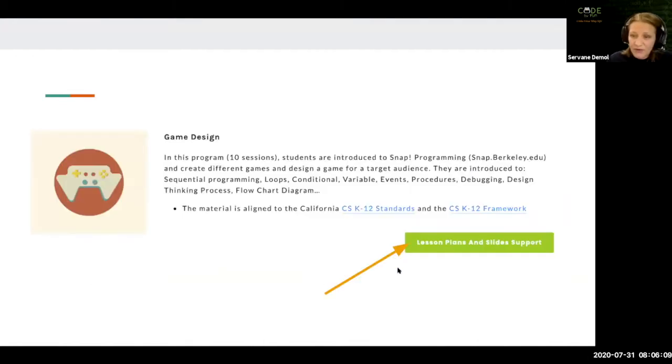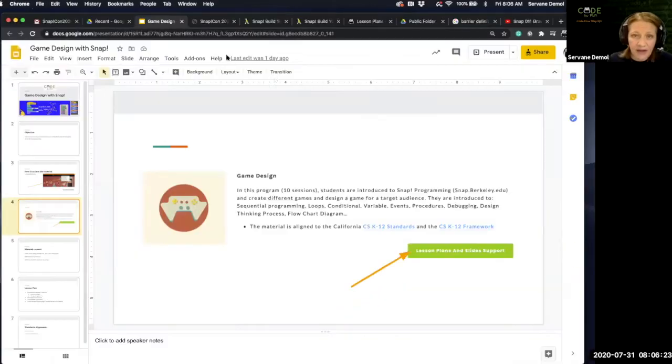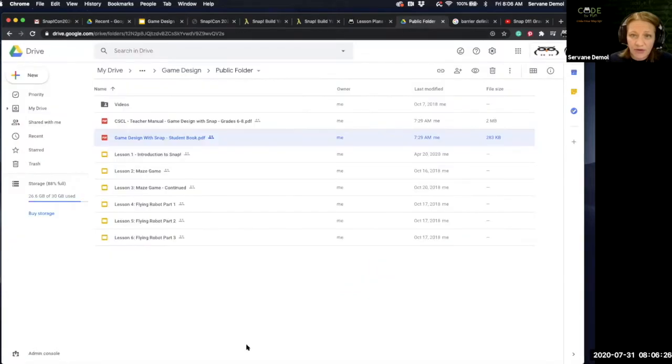Once you get there, you'll see something called Game Design and a button that says Lesson Plans and Slide Support. You should be landing in a public folder that looks like this. Give me a thumbs up if you are able to see this public folder.